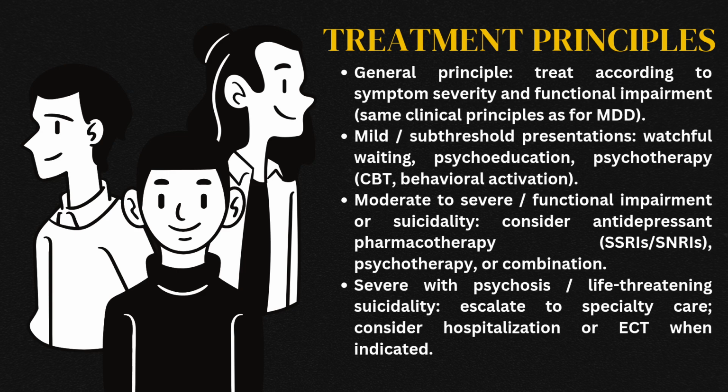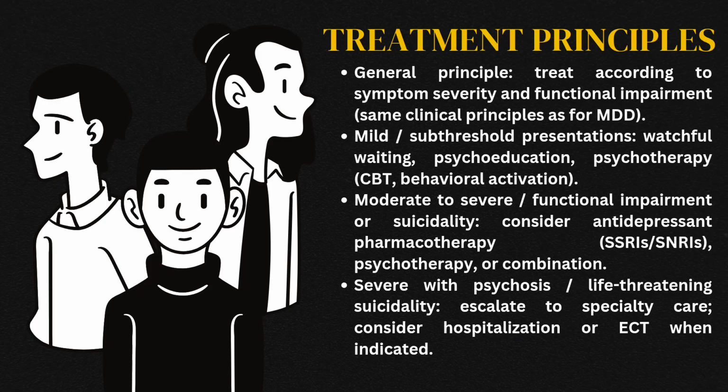Another option is interpersonal therapy, or IPT, which focuses on resolving relationship issues and improving communication. For some patients, supportive therapy, which provides validation, encouragement, and problem solving, is also helpful. Psychotherapy not only reduces current symptoms but also strengthens resilience and lowers the risk of relapse in the future.